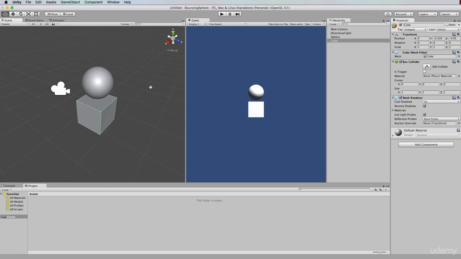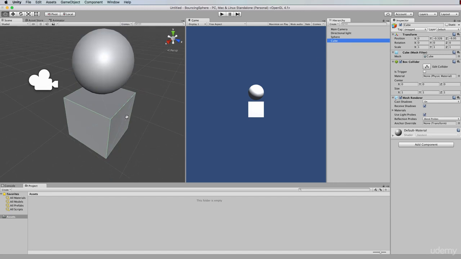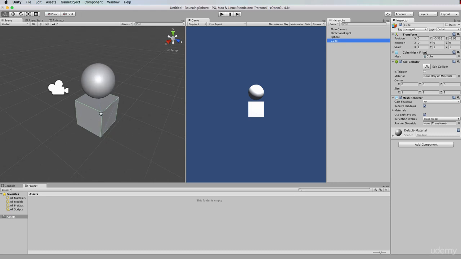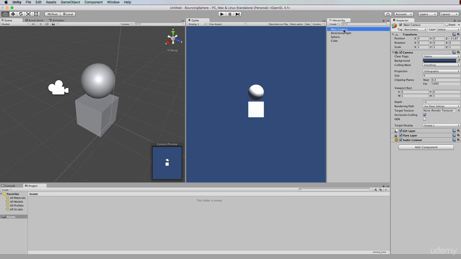Objects themselves, you move by selecting them. So if we select, say, we'll work with the cube, you can select the cube in the hierarchy, at which point its mesh will become visible. And that means that it is selected. You won't see that it's selected in the game view. So remember from our last lecture that what you see in the game view is what the camera is looking at.